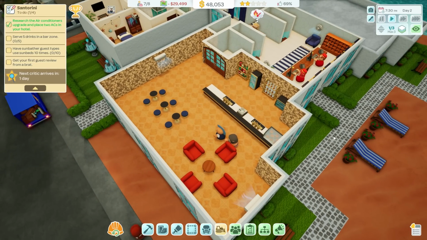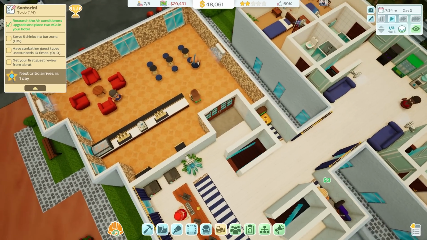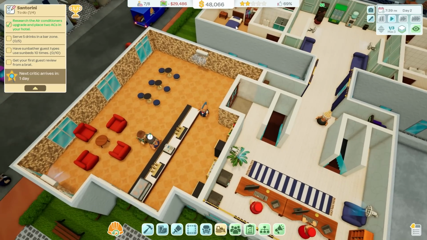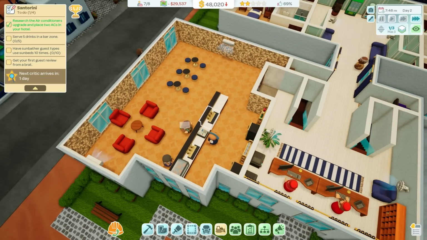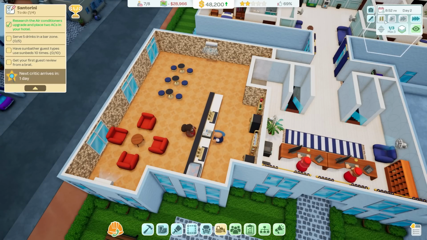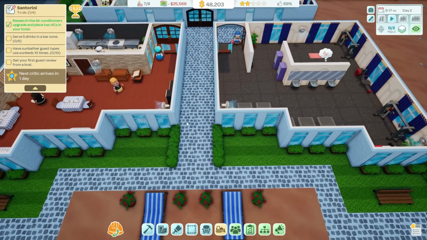Right, let's send the workers home. Very good. Oh, actually, I missed this part of the floor there and the walls there that I didn't paint. Right, that's fine. So, we're now hopefully going to be serving people. I do need to attract more sunbathers and brats to the hotel, though, don't I? I've just maybe realised this.